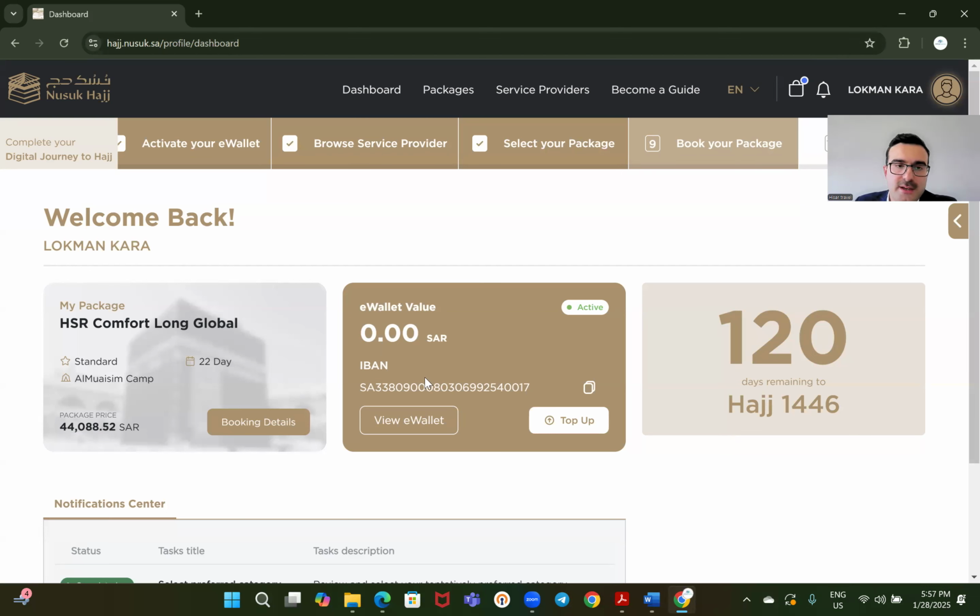So that's it for the packages that we have on offer. Like I said, for those who are going for the silver long option, that will be available in a couple of days. Like I said, they just have to edit the picture there. They will update one more time on that one.